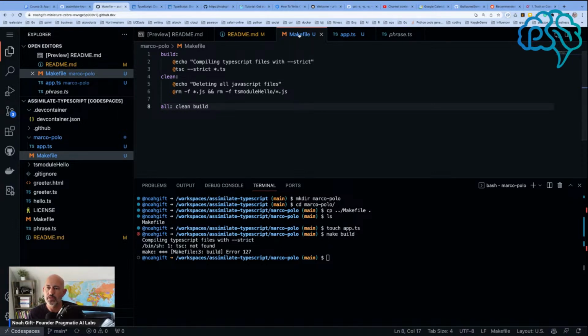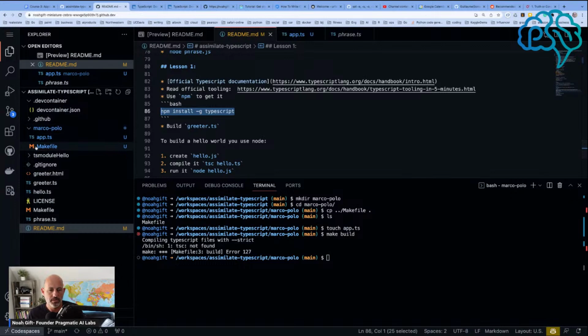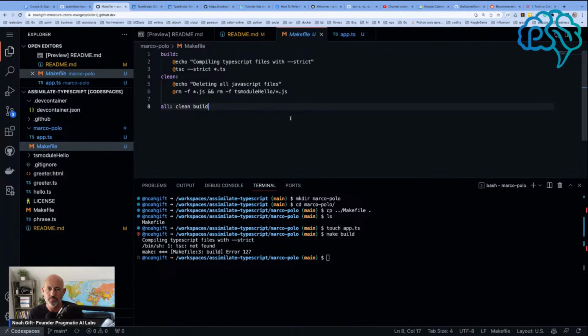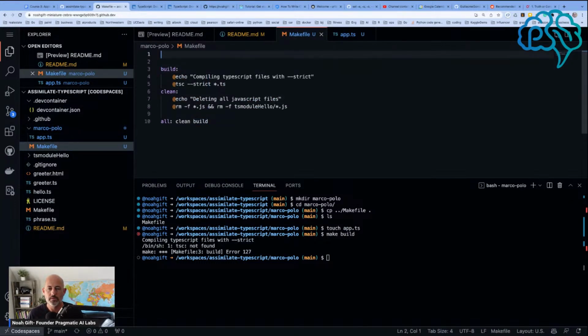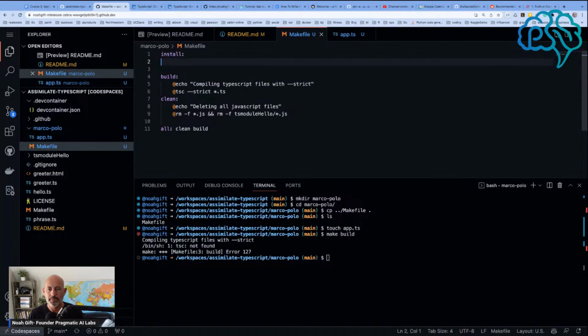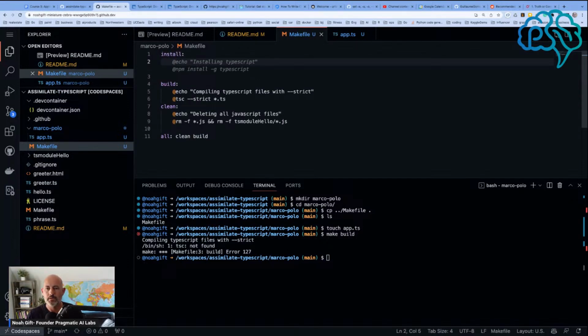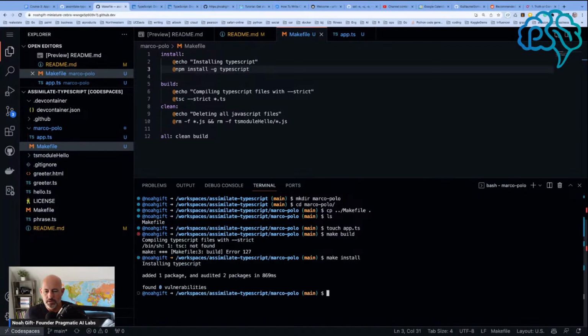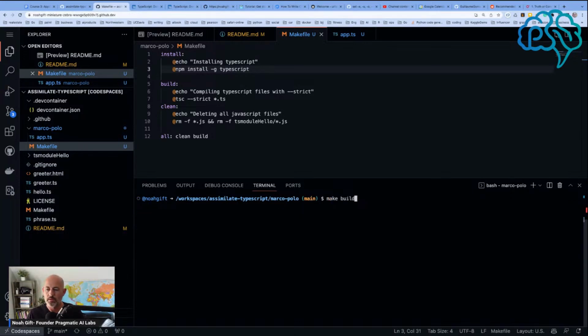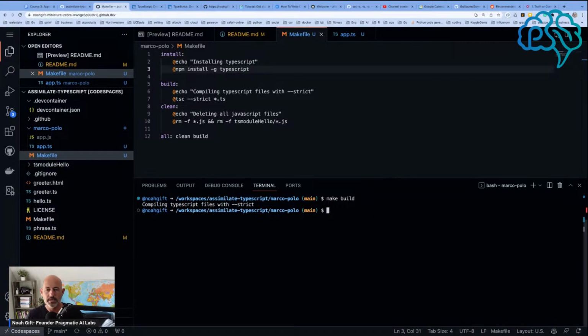So I'm going to go to this other makefile here, and we'll just do install. That looks pretty good, actually. Make install. There we go. And there you go. That was it. So that was actually pretty easy.